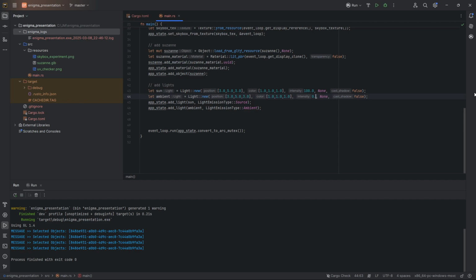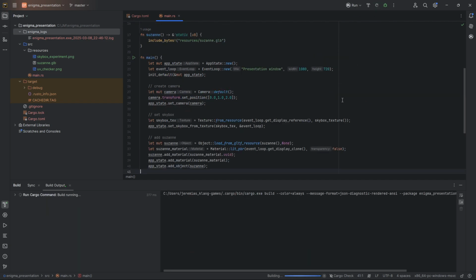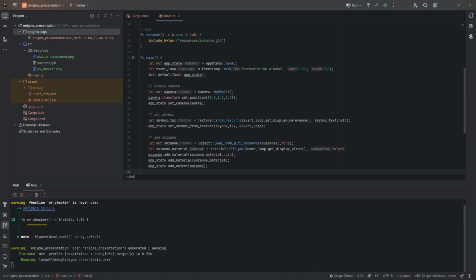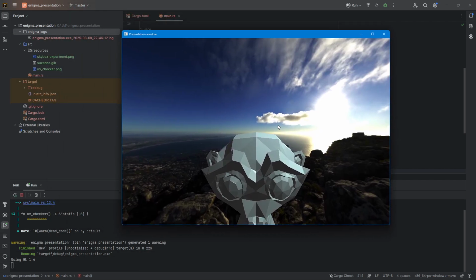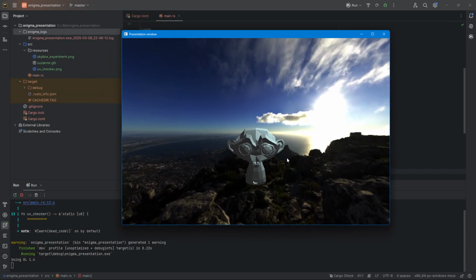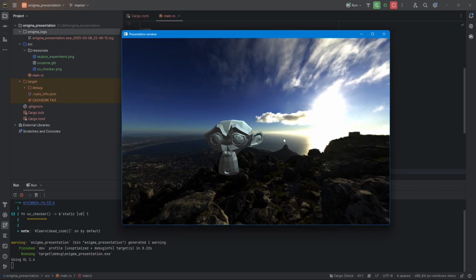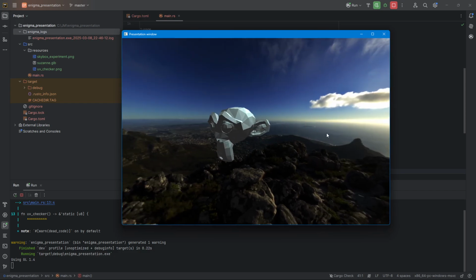It's also way too bright, so let's set it to 1.5. And let's maybe set the color a little bit in the sun. Make it a little bit yellow or bluish. See, this looks a little bit better in terms of lighting.